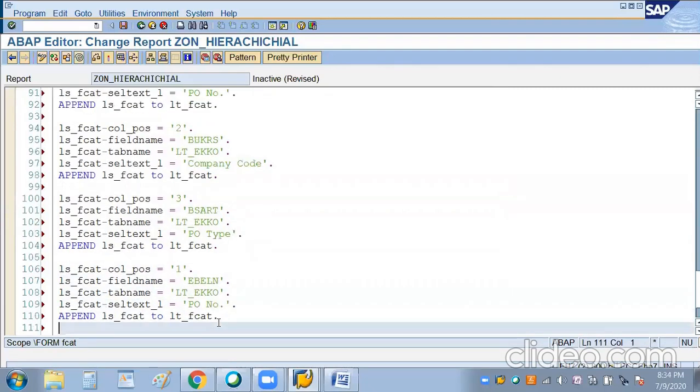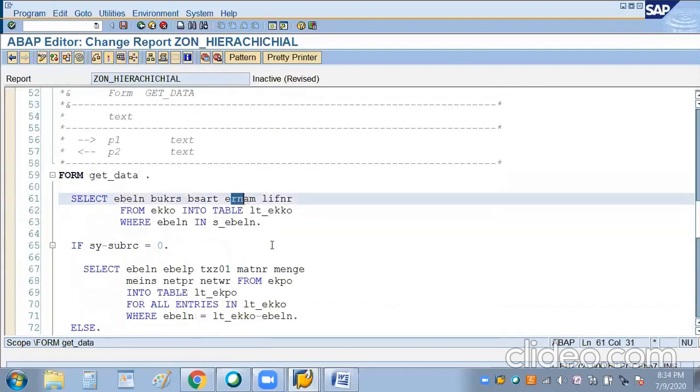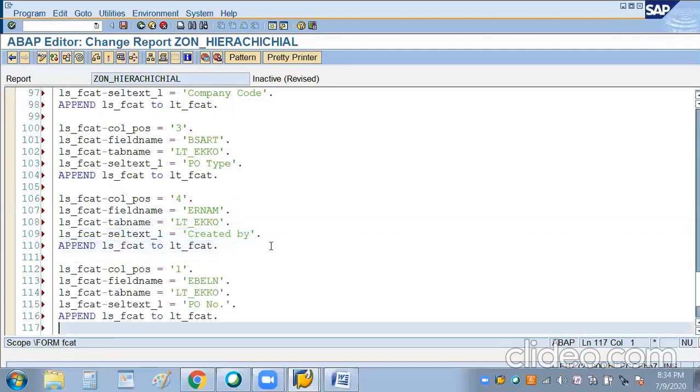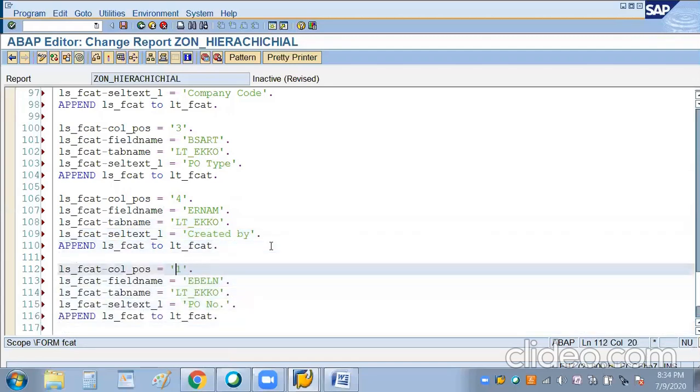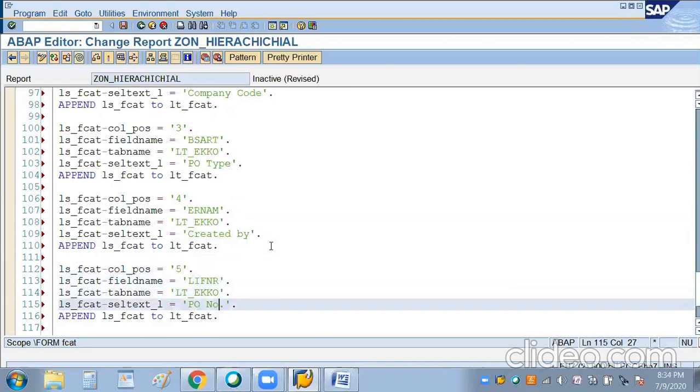And next is created by, right? The created person, ERNAM, and LIFNR, the fourth one. ERNAM, created by, and LIFNR. So header level we are done.